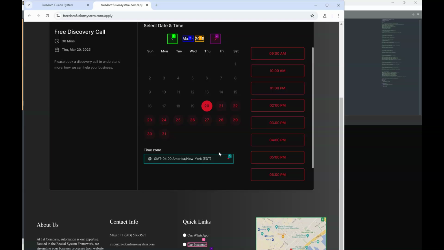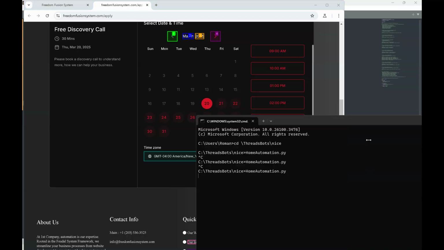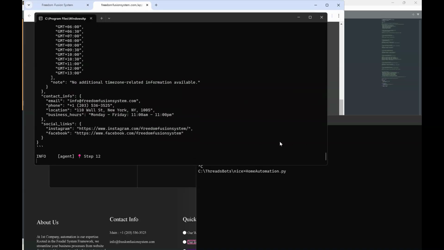See if it's going to be able to recognize the fact that it's an incorrect form. So it looks like it's trying to scrape it.